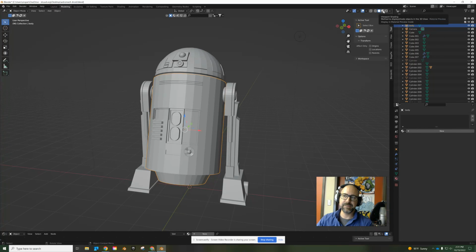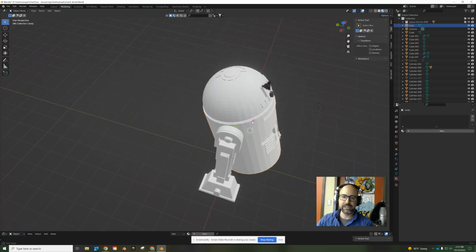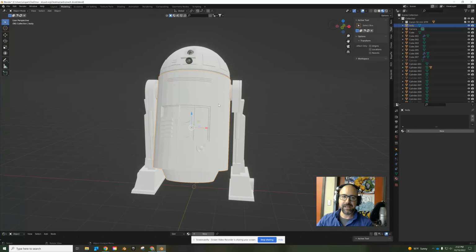The first one I'm going to look at is material preview. When I click this, you're going to notice that the lighting changes on your object. And because I haven't added any materials, my droid still looks 100% just white plastic with no colors at all. But the lighting that it's getting is coming from something called an HDRI. The way that you look at your HDRI is you hit this little drop down arrow right here. And you can see that my HDRI right now is this outdoor foggy scene.